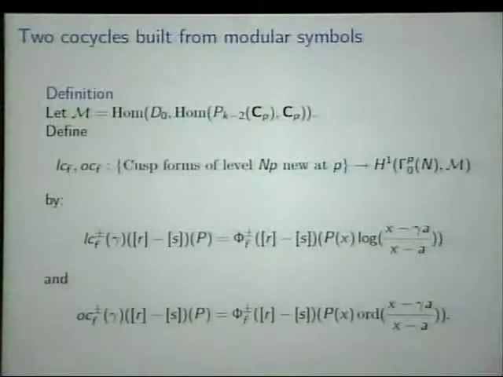So it's very similar to what we did in the earlier case, except we have this extra variable floating around, coming from the modular symbols. And we have a much bigger cohomology group, at least apparently a much bigger cohomology group, because instead of having a 1-cocycle for the quaternion algebra group in just this Hom pk minus this finite dimensional representation space, now we have H1 of this much bigger group with coefficients in this great big module. Okay? So the hope is that we can still do what we did before.